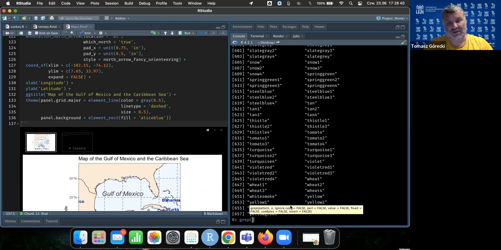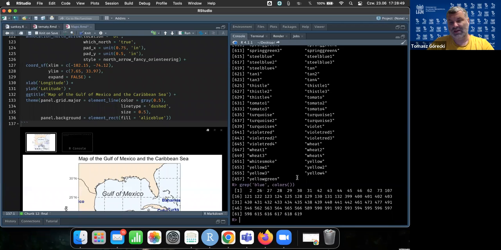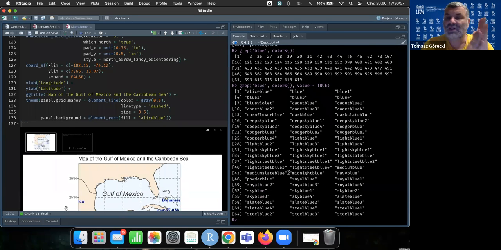We are looking, for example, for blue color, and here we have numbers, and we can change this parameter to see all colors which have blue in the name. So this is a very simple idea of how we can try to find an appropriate color. Of course, on the internet you can find some web pages on which you can see the colors.